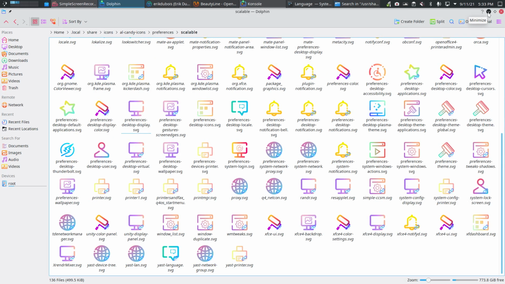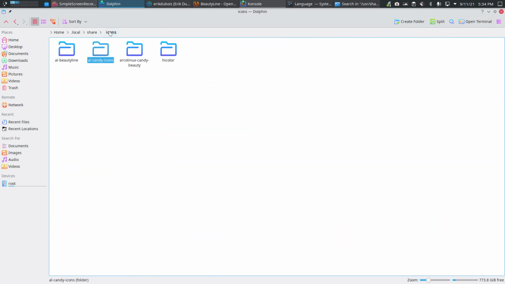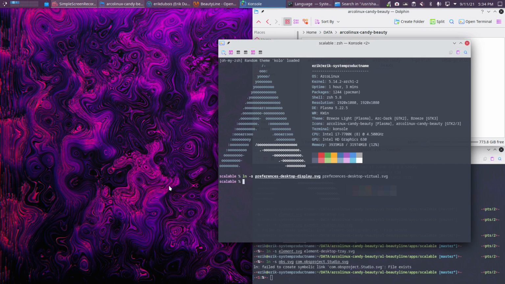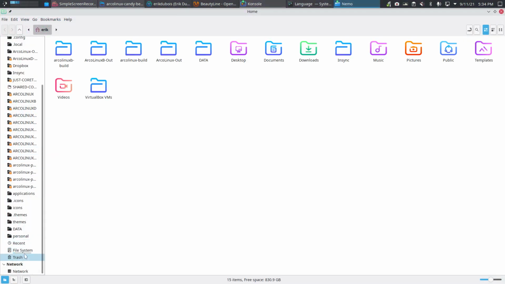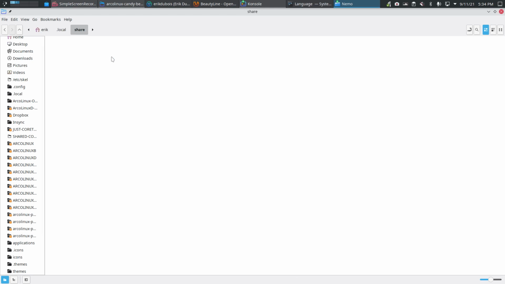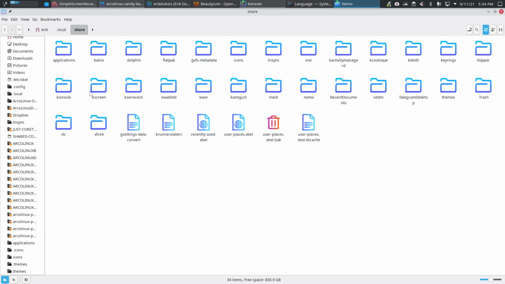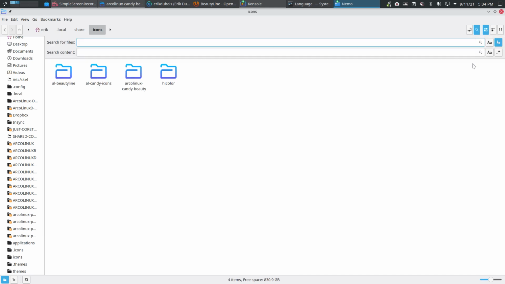So, okay. There might be a better way to go to Nemo now again, but then go to the local. So icons, here it is, local, share, icons, where are you? And type in spelling.